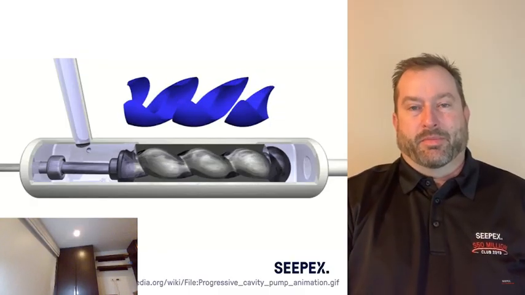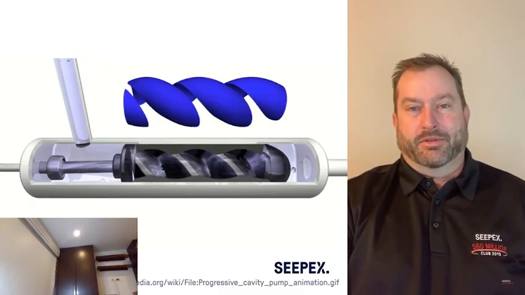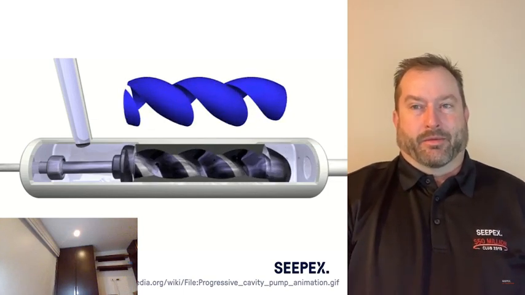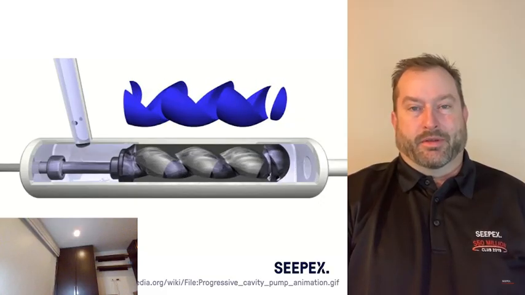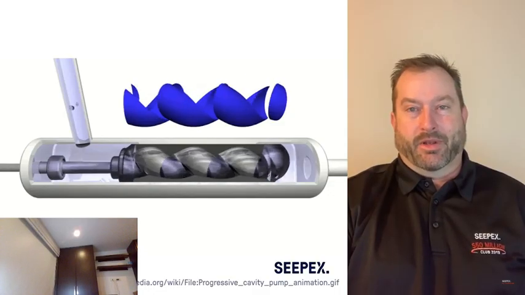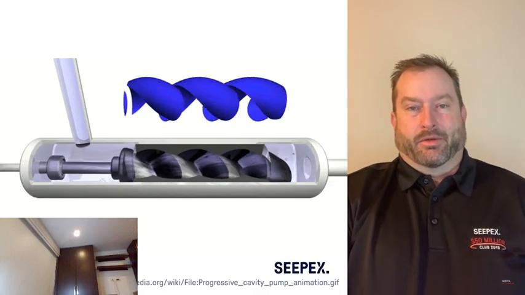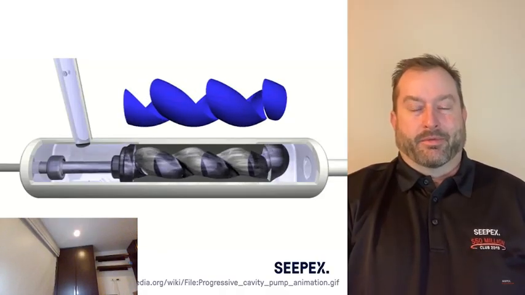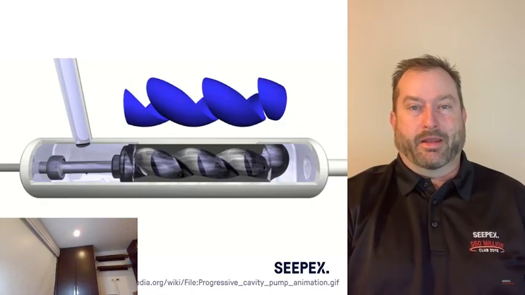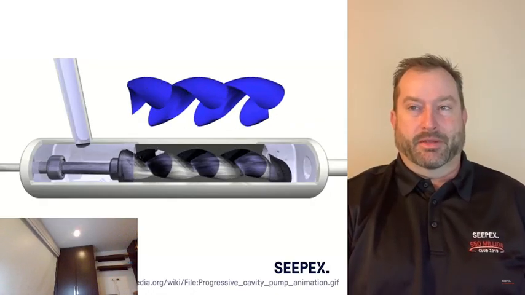We do limit speed when we're handling abrasive solids, just to try to prolong the life of the rotor and stator. Another method to reduce the abrasive wear on the pump is to try to limit the slip. A lot of times we'll do that by either reducing the discharge pressure on the pump or adding stages to the pump so we reduce that slip.